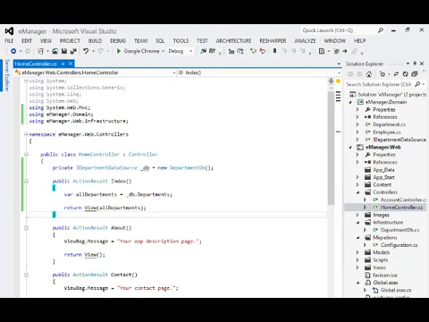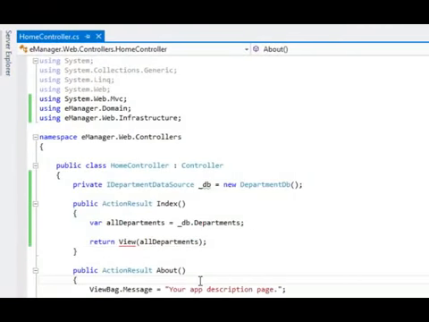Now that I have my database set up, I want the home controller to be able to get a list of all the departments in that database and hand it off to a view to render. The simplest possible way to do that would be in the index action of my home controller, look at the department property of an iDepartment data source, that's all the departments that are available, and simply take that value and pass it off to the view. There's another overload of the view method where you pass in the model for the view to render. At that point, the view should be able to grab that object, loop through the departments, and build some HTML so the user can see all of the departments that are in the database.